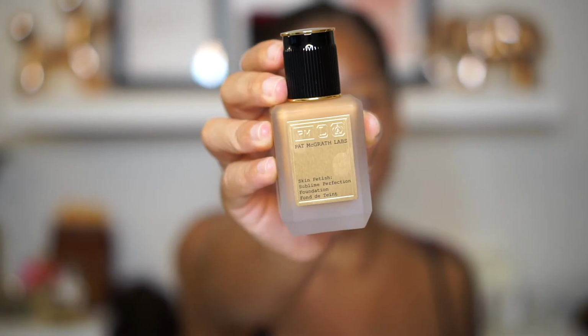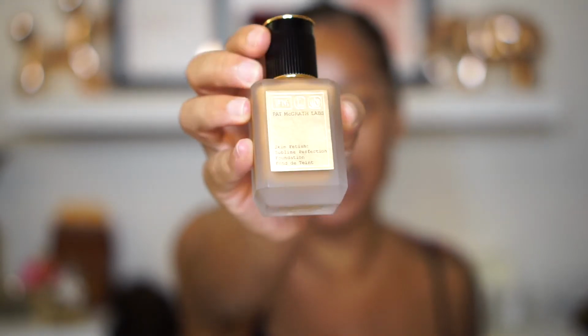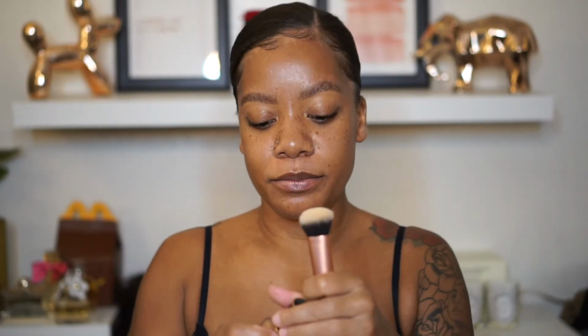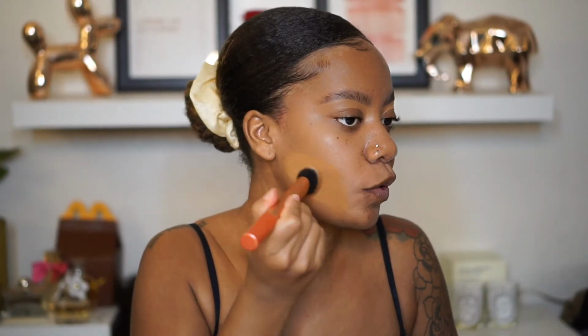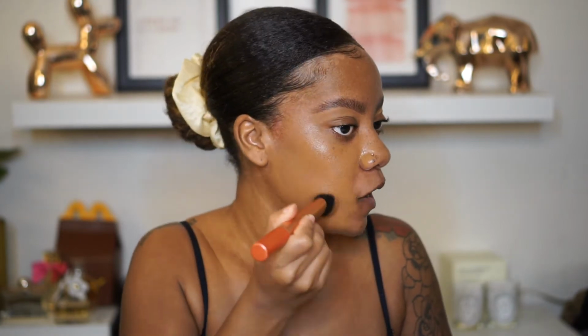So now we're gonna jump into our foundation. Today I'm gonna be using my Pat McGrath Labs foundation, and I'm gonna use this Real Techniques brush. First I'm gonna pump this on the back of my hand. It is very liquidy, I forgot about that. And I'm gonna just dab some, and then I'm gonna work this in. Oh yeah, this color is way better. Way, way, way better than the last one. Oh my gosh, oh yeah.